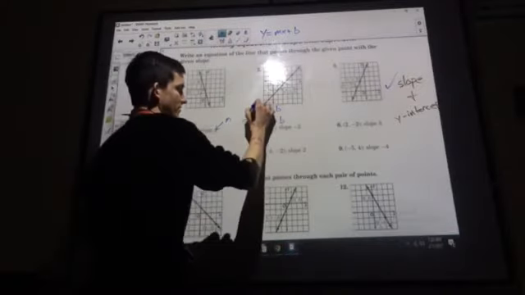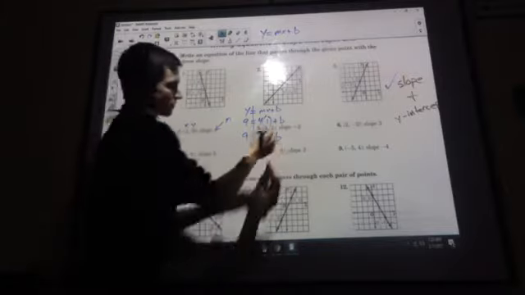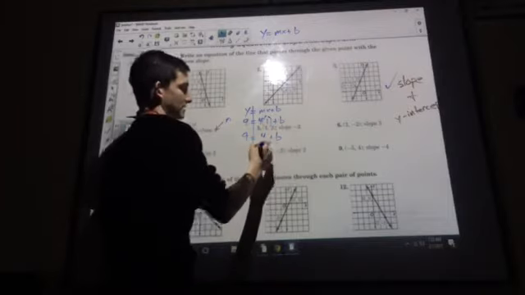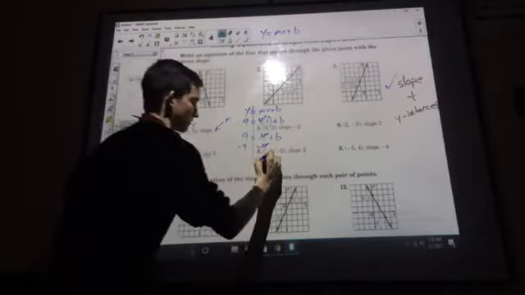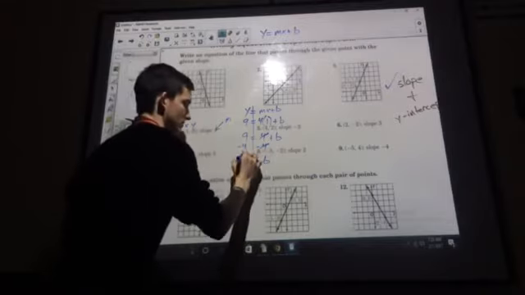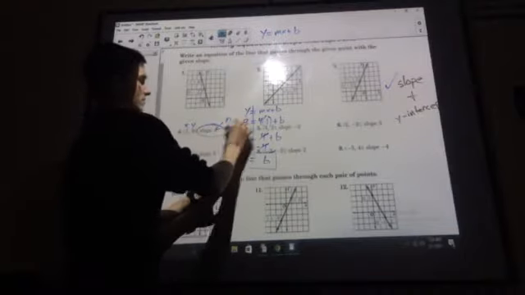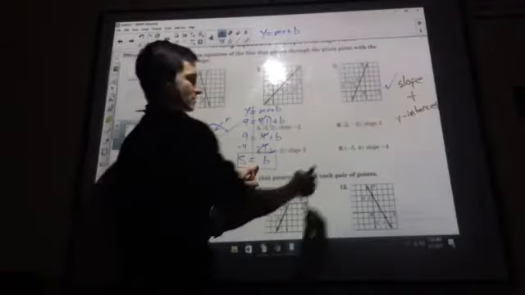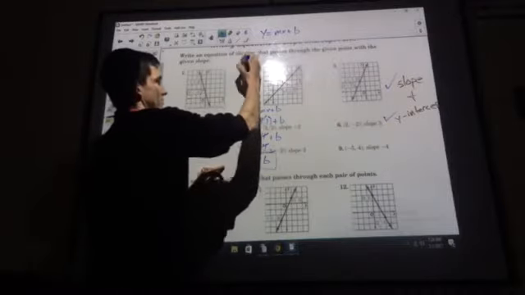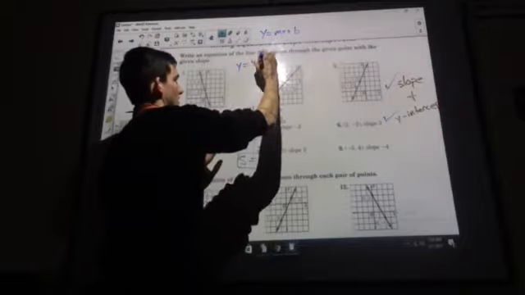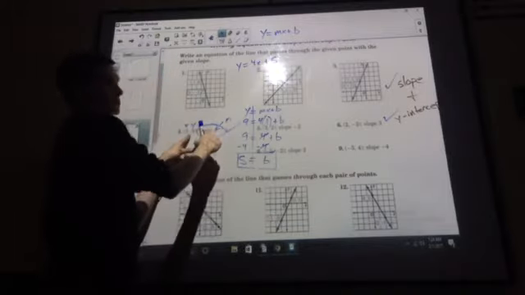So now as I continue to solve this, I have 9 equals 4 times 1 is 4 plus b. And if I want to get b by itself and solve for it, I want to isolate it, I have to find a way to get rid of that positive 4. So I'm going to subtract 4. 4 minus 4 is 0. So I have b by itself on the right side. That's what I want. 9 minus 4 is 5. b equals 5. So now I have my slope given to me right here. Check. I have my y-intercept that I just solved for. Check. I have all the information I need to write an equation in slope-intercept form. So my answer is y equals mx plus b. Here's the equation that has slope of 4 and passes through the point 1, 9.